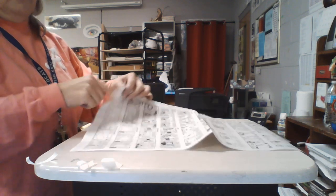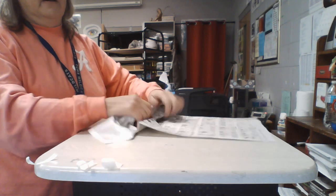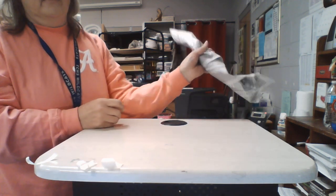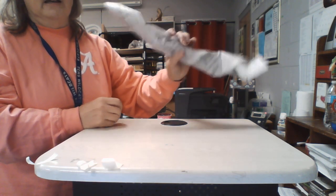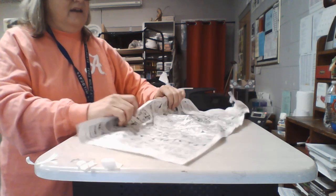Remember, go from one corner to the opposite diagonal corner. Very nice. I got a tube, but look how organic and natural it is. Let's look at it the other way. Y'all got to get this down, okay?